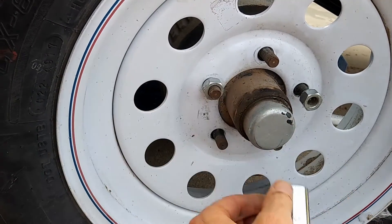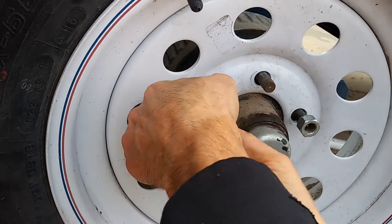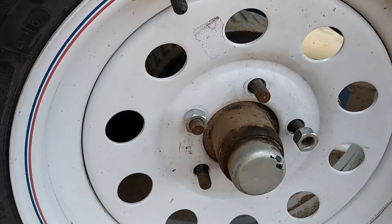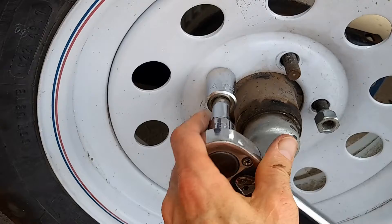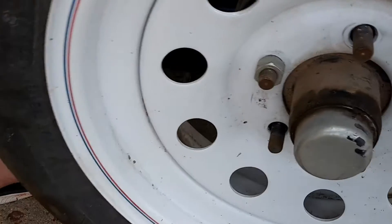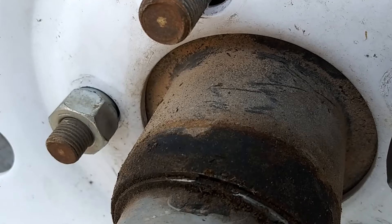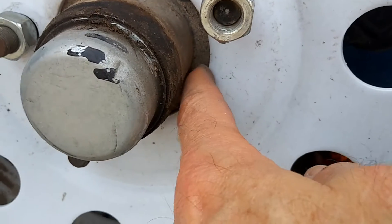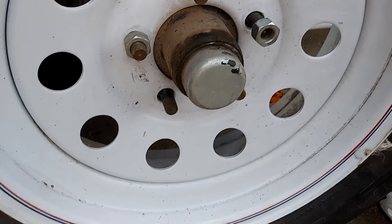Let me pause right here for a second. One of the mistakes that I see people make is they will take one of these sides, run this nut all the way down, thinking that it's now tight. And in fact if I put my wrench on it I can tighten it and it feels sort of tight. But in reality there's a little bit of space on the other side of it, because the wheel has not rested nicely against the hub. It feels like it has, but it hasn't, because we haven't got any of the other bolts holding down the other side.